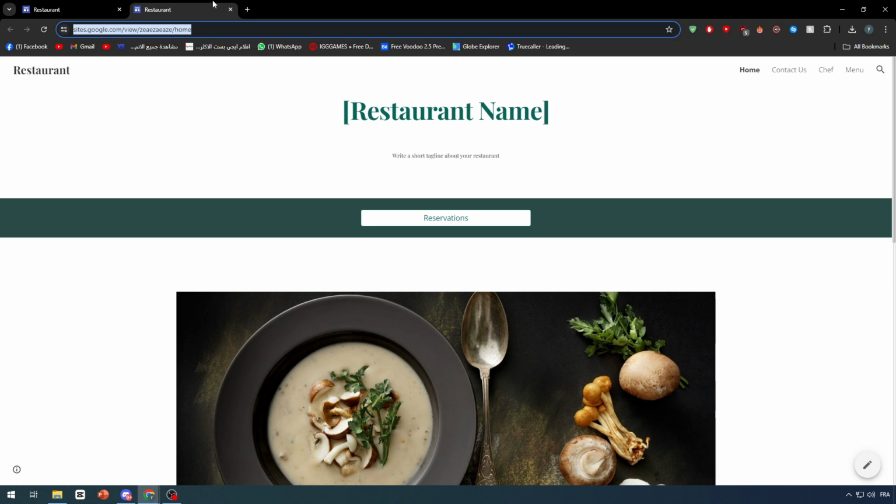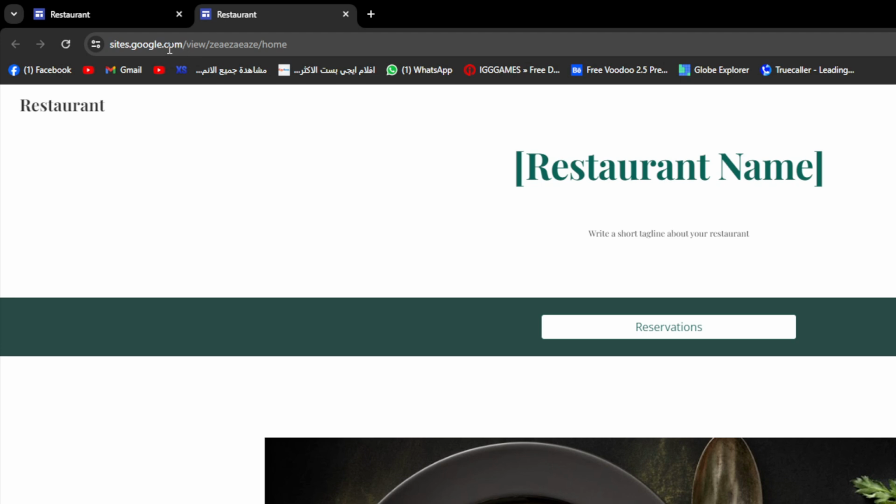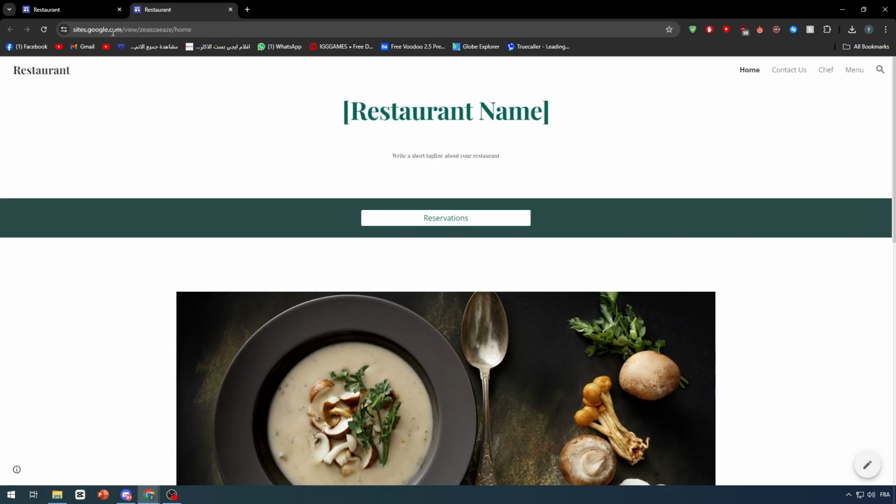It doesn't represent our brand, it doesn't represent ourselves, and it does not have any meaning to have such a website with this domain for any kind of brand, any kind of work that you want visitors to know about, and you want to have a community that's regularly going through your website. Such a website is very hard, first of all, to get access to, since I'm not going to simply write site.google.com/view/ the name, which I have to write all of that just to get access to the website, which will make me lazy to do all of that. And also, as I said at the beginning, it doesn't represent anything.